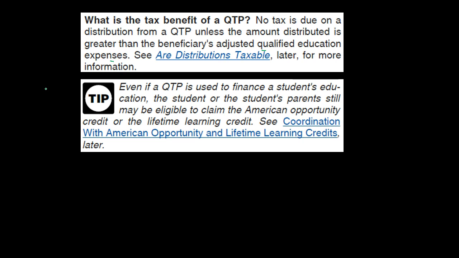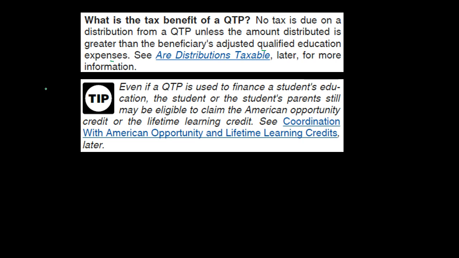So you might be thinking, there are so many educational benefits, they kind of overlap. We have some issues with it. And one of the big ones is the credits that could be there, American Opportunity Credit and the Lifetime Learning Credit. So you might say, well, what if I have money in a QTP and then they go to school and the money comes out of the QTP? Well, that's great. But what about these credits that could have a huge benefit at that point in time? Do I lose the credits because we took money out of a QTP to pay for the education? Well, not necessarily. You can look at coordination with the credits as well.